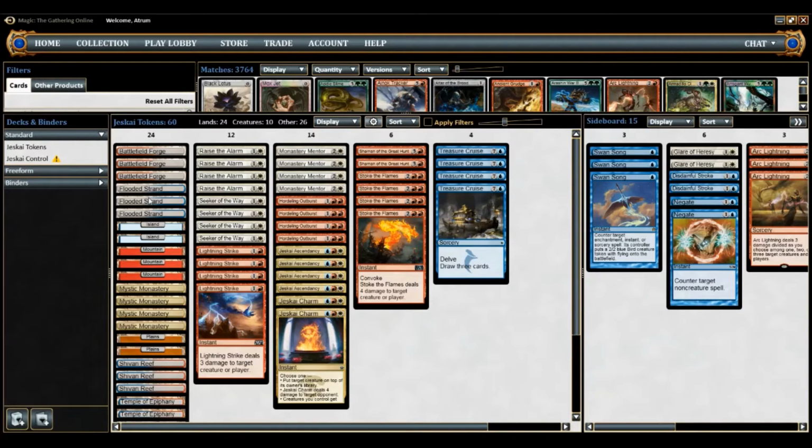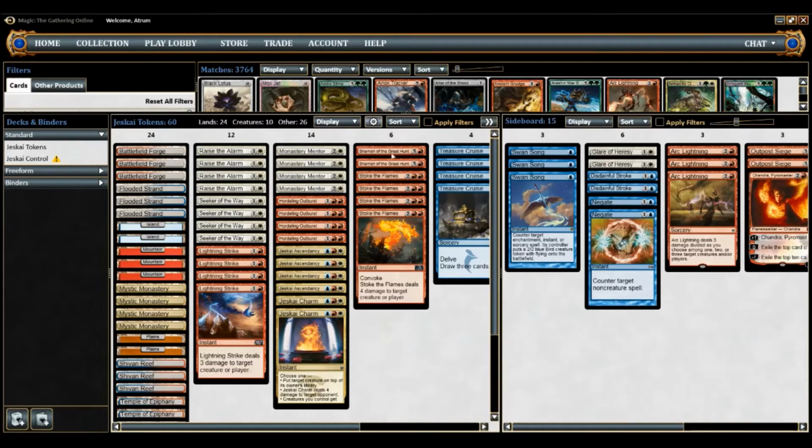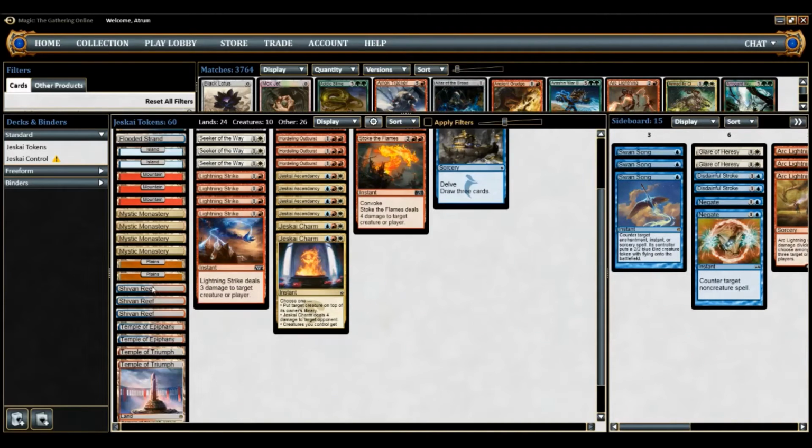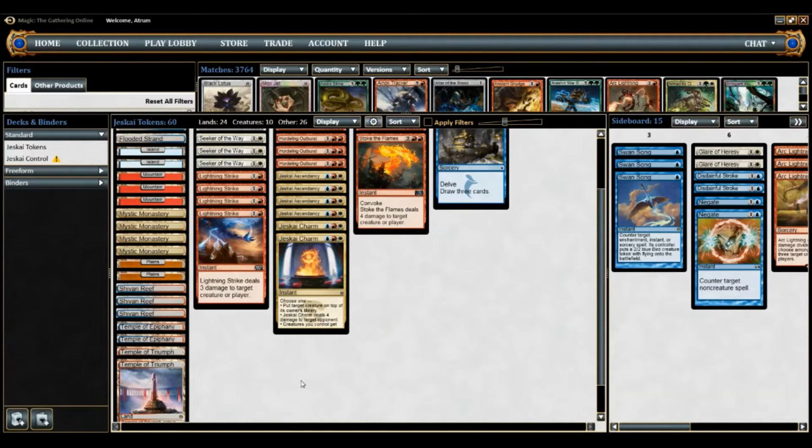So quick look at the lands. There's 3 Battlefield Forge, 3 Flooded Strand. I have a total of 7 basics in here, 2 islands, 2 plains, 3 mountains. I opted, instead of a 3-1 split on these lands, to go with a 2-2 because there's a lot of blue in the sideboard and everything. And with the Shaman of the Great Hunt, it gives you an extra second blue to search up so that way you can actually use its ability. Moving down, there's 4 Mystic Monasteries, 3 Shivan Reefs, so we have an even split on the pain lands. 2 Temple of Epiphany and 2 Temple of Triumph.